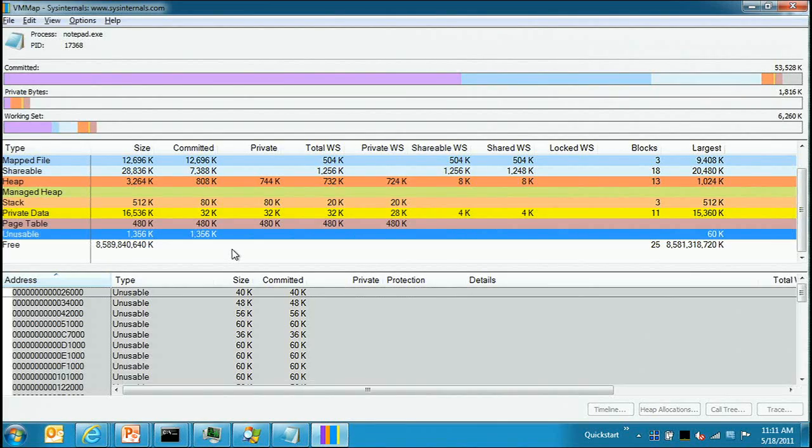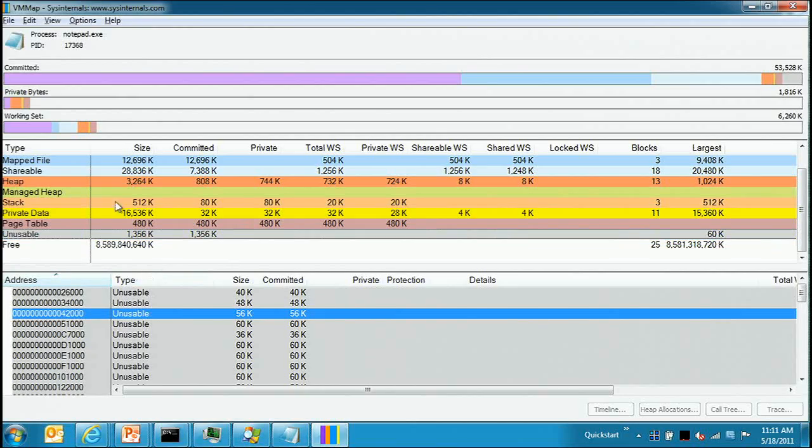And then finally, here's that unused section, which shows you those gaps I mentioned between the allocation and the end of the allocation size. They show up as unused here. And Notepad's got roughly 1.3 meg of its address space that it basically can't use. It can't commit it. It can't reserve it. It's just sitting there in kind of limbo at the end of allocations.